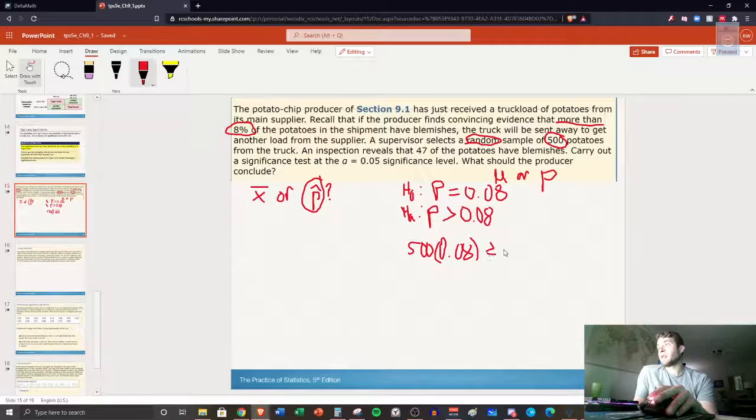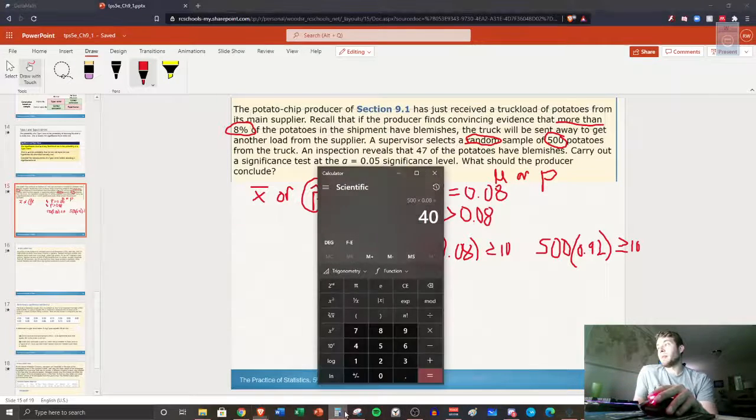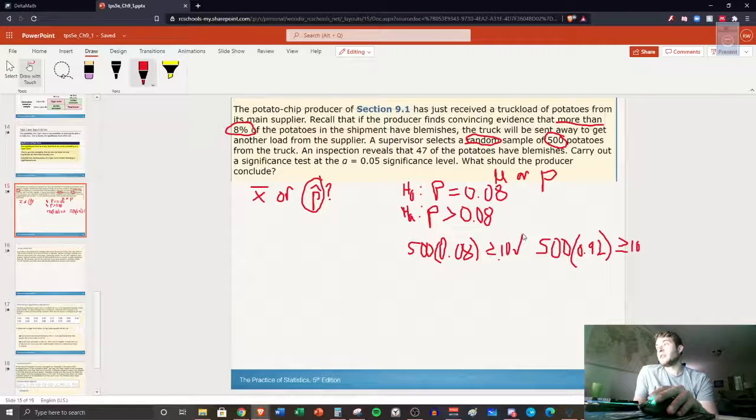Is that greater than or equal to 10? And then we want to show that 500 times the complement of that, which is 0.92, is greater than or equal to 10. So I'll just pull out my handy calculator here, which I've already done the calculation. I'll do it again. 500 times 0.08. So that's 40. So that means that this is good.